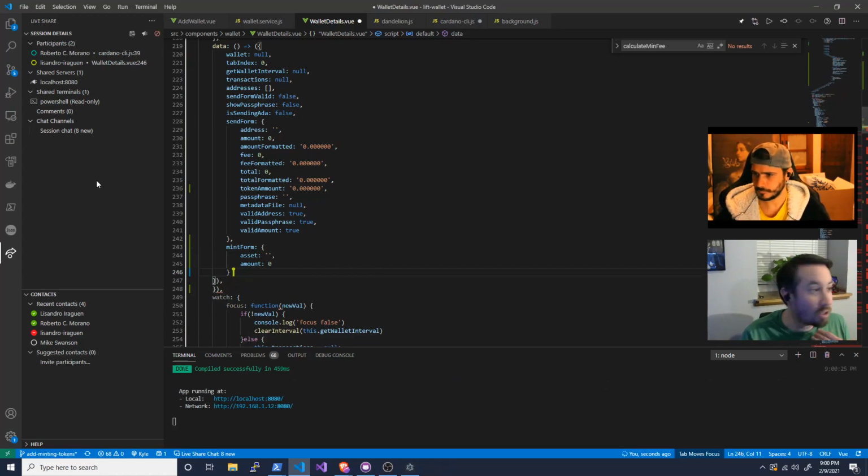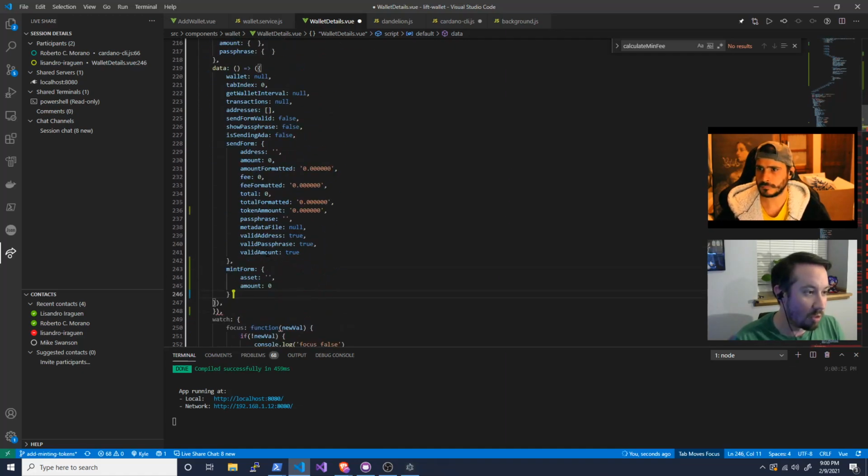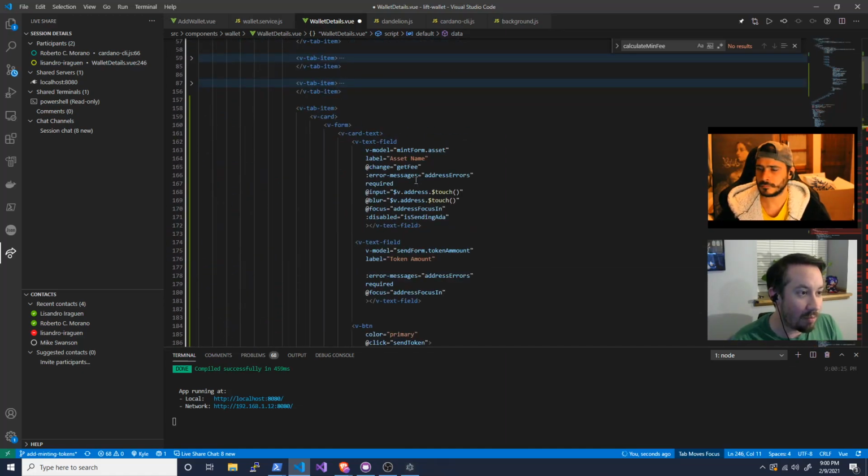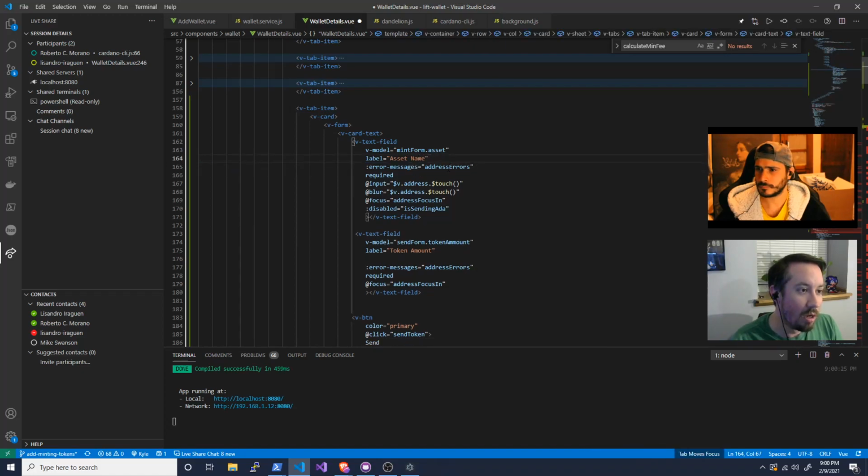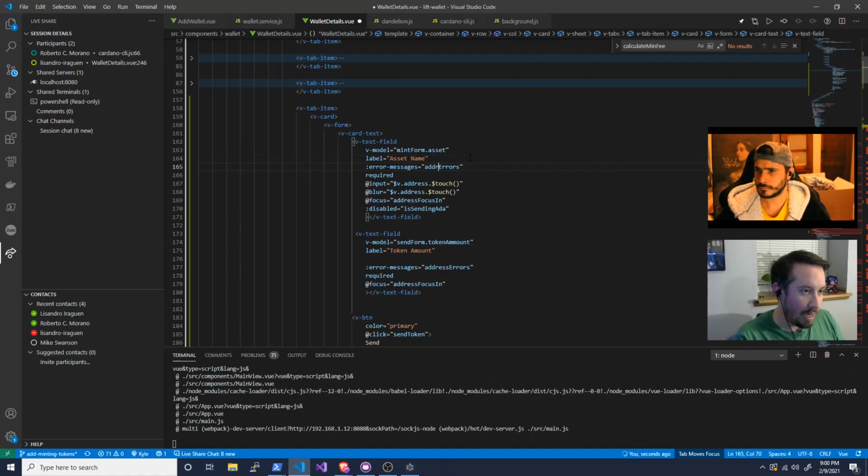All right, so there's a glitch. I see it twice, which is causing an error. Anyway, we're just going to ignore it because it doesn't matter at the moment. Asset name. We don't need anything on change. We will do asset errors. Required. Yes, it's required.